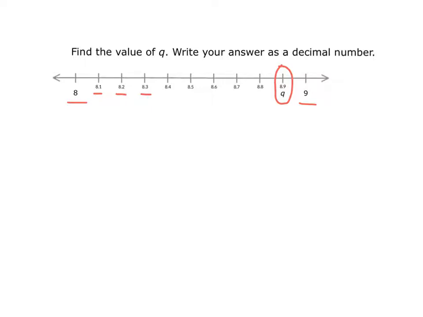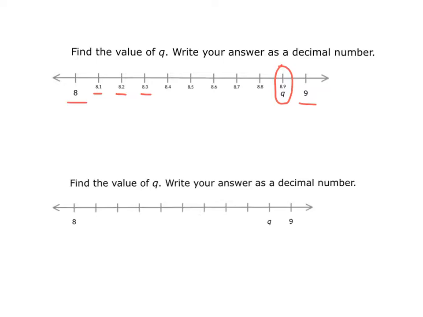Now normally when you're plotting a decimal, the number line will look more like this. You'll see the 8 and the 9, but there won't be any numbers in between, so you have to count up 8.1, 8.2, 8.3, 8.4, 8.5, 8.6, 8.7, 8.8, and 8.9. Another way to do it is you can see that the 9 is here and 1 tenth before it would be 8.9. So I'm going to bring it back to a number line of 0 to 1 again, because we're actually going to look at a whole new section of the number line. We're going to focus in on this section here, the part between the 0 and the 0.1, and this is where we look at hundredths.